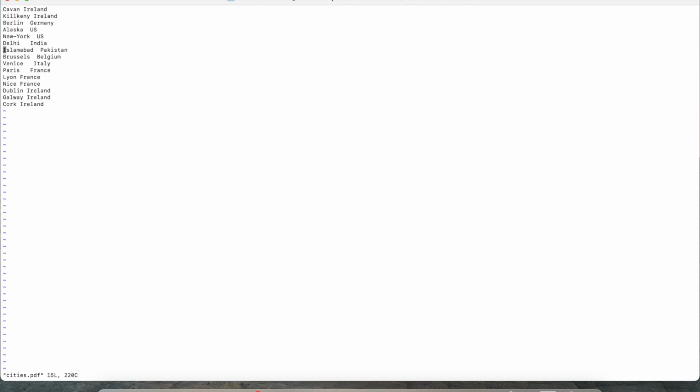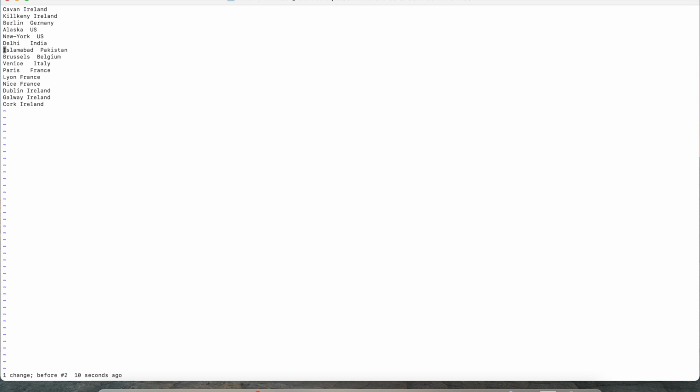You see, it removed 2 words, Pakistan and Islamabad. I say u. I want to remove the first word only. I say dw, and it removes only the first word. So that's what we use in this as well. You see that I use the u command to undo my changes as well. This is a very important one as well. You should really get your hands on this.